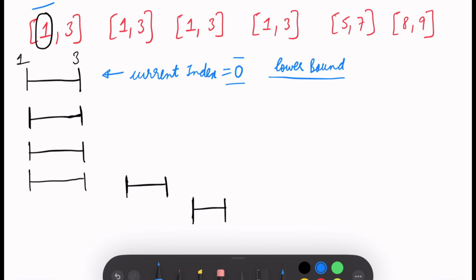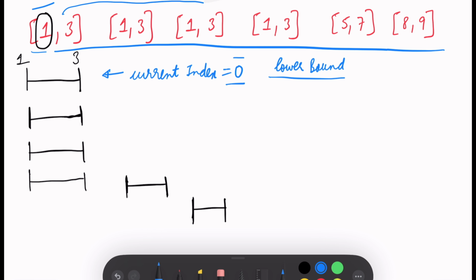So what lower bound really denotes is the minimum value of day among all the events which are remaining to be processed. So when current index is 0, the remaining events are all these events, and there could be a case when we have processed the first 4 events, let's say, and there is some gap in the number of days between the end day of this event and start day of this event, and due to this gap our min heap can be empty, and for this case we'll have to set lower bound equal to 5.